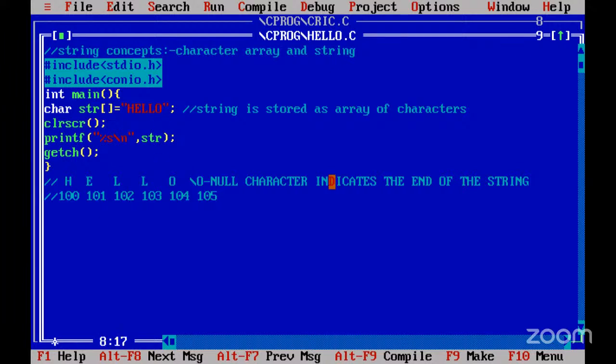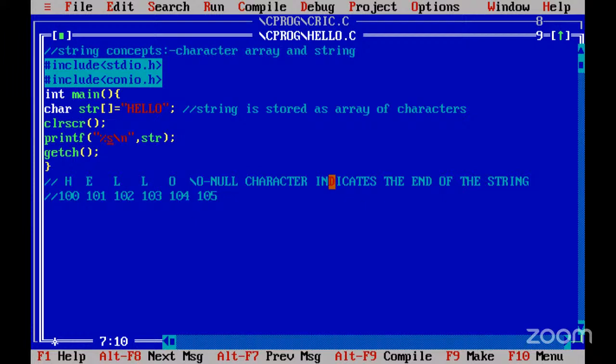This will be helpful when doing string operations. Unlike %d or %i for integer and %f for float, we have to use %s for string. That is the only difference.